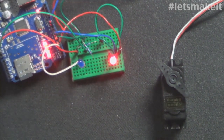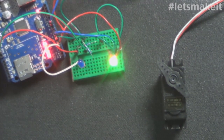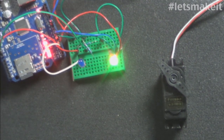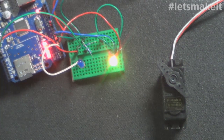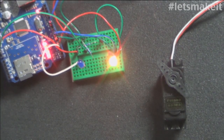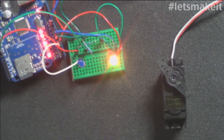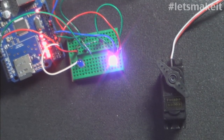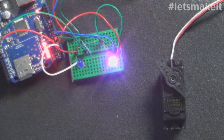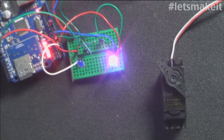I haven't looked at the specs on this particular LED. There's green. So we can see a little bit of red in there. Red's down to 30 now, and there's red at 50. There's red at 90. So you can see red starts taking over. Green's at full brightness, and red's starting to take over already at 90. We can turn on the blue. So yeah, don't know why. Every RGB LED has different specs, and this must be one that's very red facing.